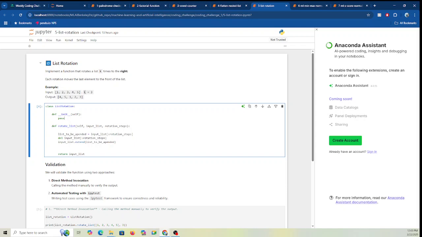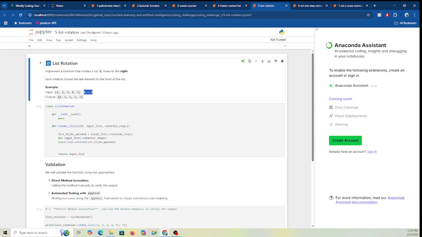or in my case, to optimize this, what I've done is, I know k equals 3, or k equals whatever that number is. So if I do k equals 3, the outcome will be I take the first three elements and put them at the end. If k was 2, then the answer will be 3, 4, 5, and at the end I'll have the list 1, 2 appended.